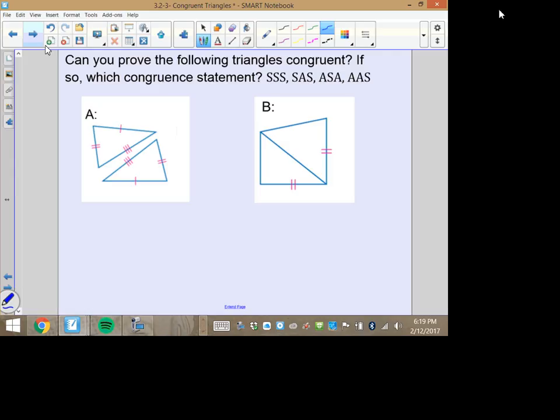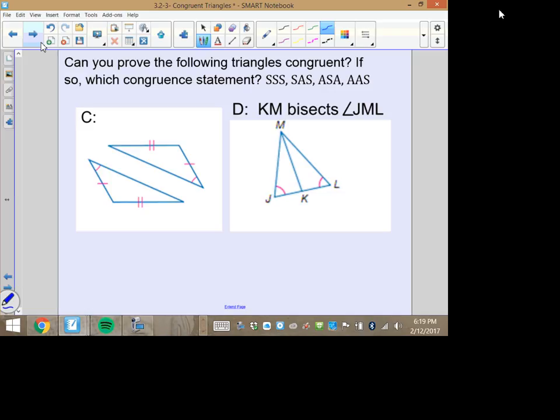Just for a little practice, why don't you look through these? The first one, you can see we have three sides being congruent, so we have side-side-side. For the second one, we cannot conclude this. There is not enough information. We can conclude that this is congruent, but then we only have two sides. For C, we cannot conclude this because we have side-side-angle, and side-side-angle does not work. So that one is not one of our theorems.